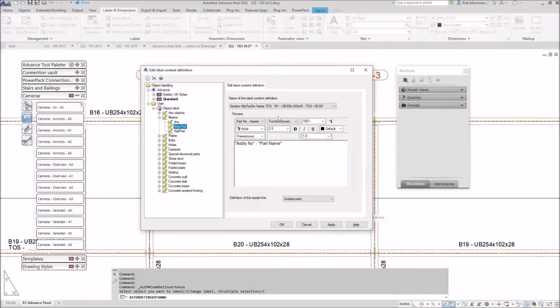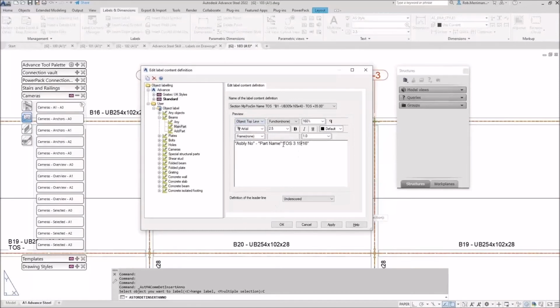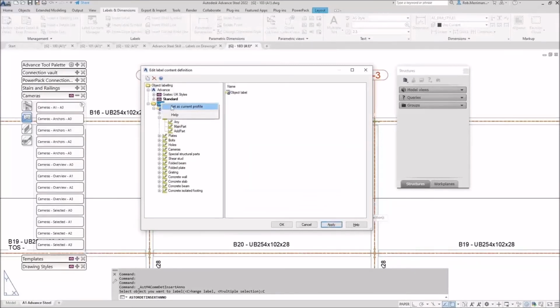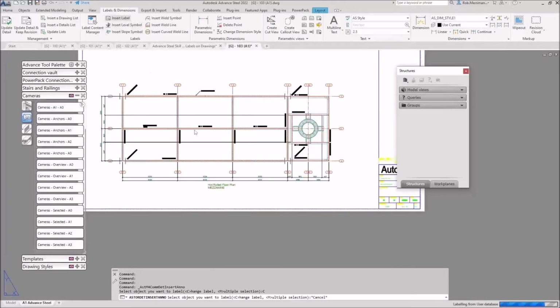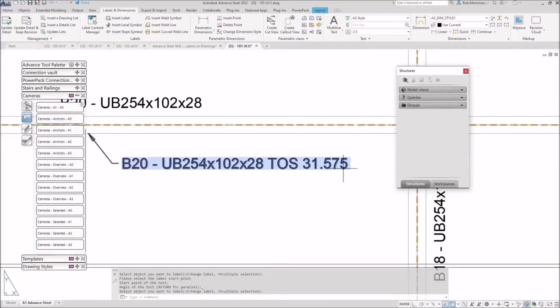I was doing it for main part beams. We've got my top of steel, and then I can put in there, let me do a new line. Maybe I need to go back to this and do the new line. Alright, we'll just do it as TOS, and then we can look to add in object top level. I'll probably have to come in here and do the new line. We'll just leave it as it is for now. And I'll hit apply, and then what I need to do is set the user as the default. And again, hit apply. Because what this will do is if I insert this label now, we are hoping that we will see the top of steel in there automatically.